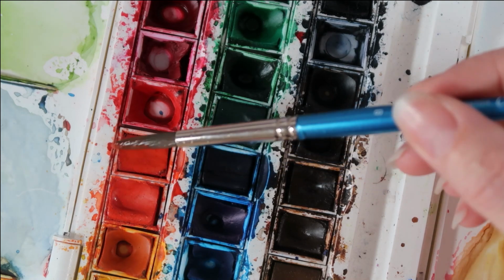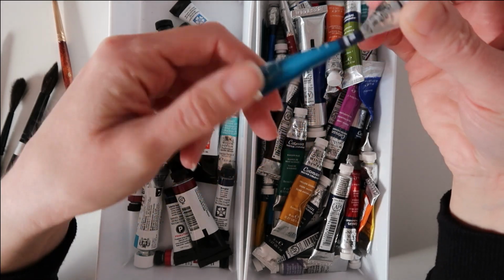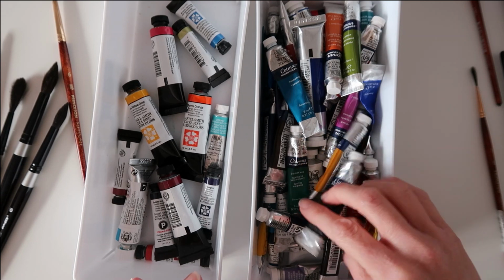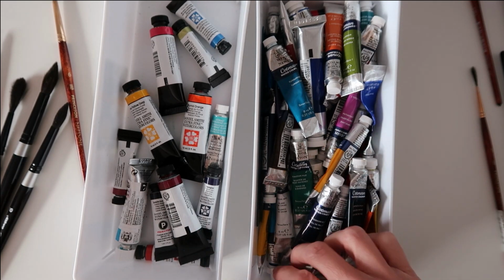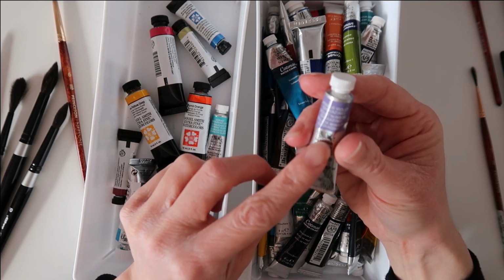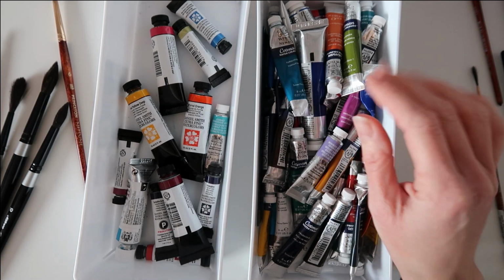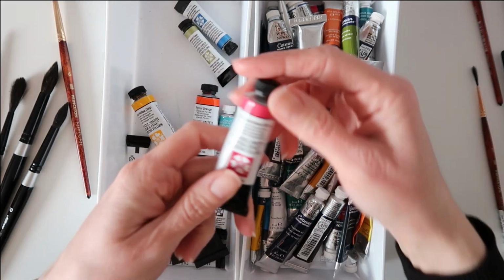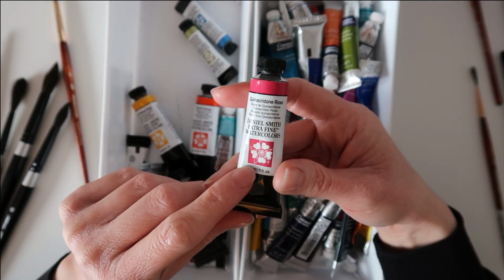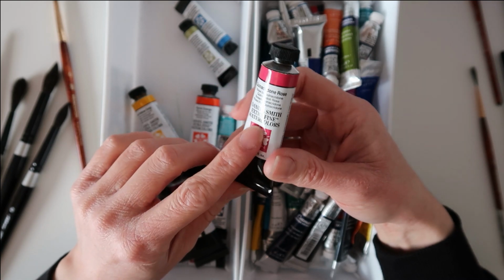It's gorgeous quality paint, and these tube paints are Windsor and Newton Cotman, so they're the same brand, they're just in tube form. Most of these here are Windsor and Newton. I got Windsor and Newton Cotman, and I've also got Windsor and Newton Professional range. The Professional are more pigmented, so I'm totally in love with Windsor and Newton. I really recommend them. And then recently I started trying out Daniel Smith colours, because some watercolour artists that I follow actually paint with Daniel Smith, and I just wanted to try them out.